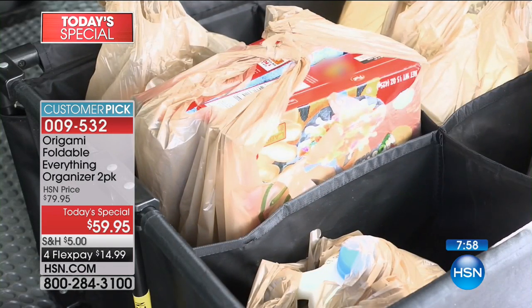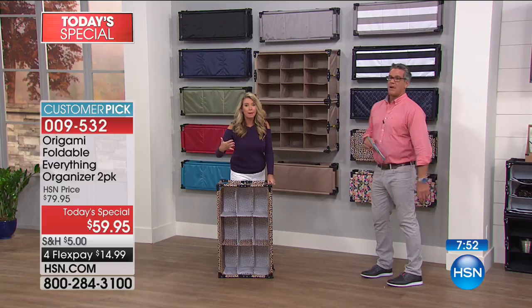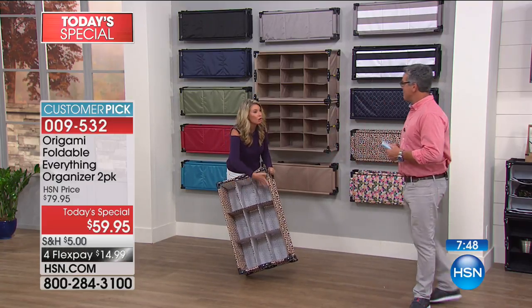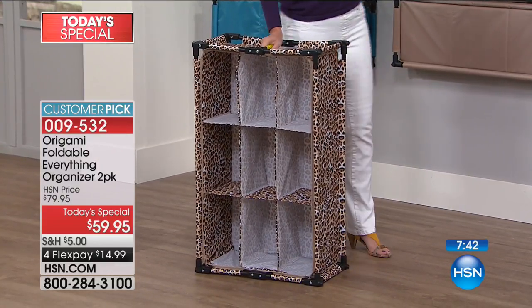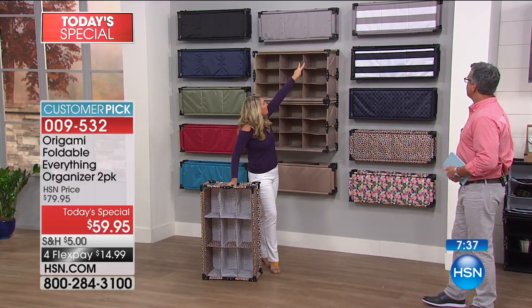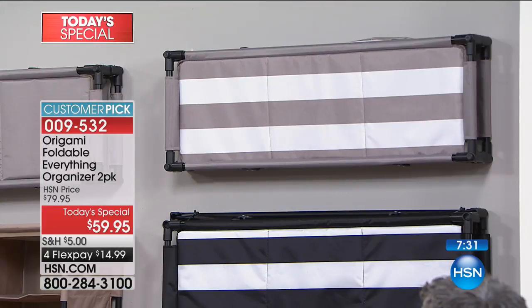It's very lightweight — heavy-duty nylon. You can take a wet paper towel and wipe it out, it's fine. It's steel and nylon construction. Look at that gray and white stripe — I'm obsessed with it. You can mix and match with a solid gray up top for a really cool color-blocking effect. That's what we see in the magazines.